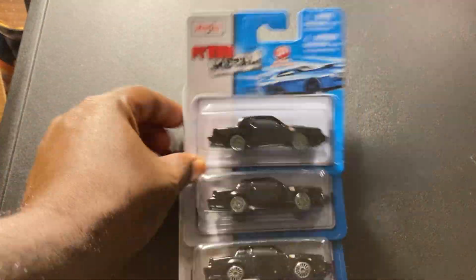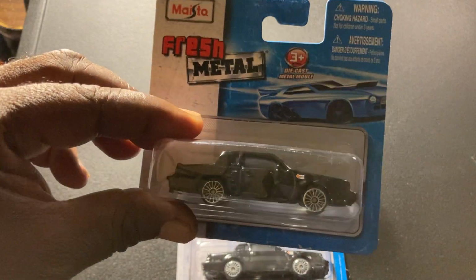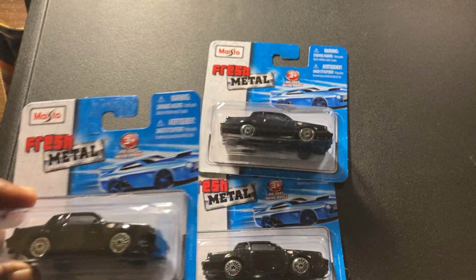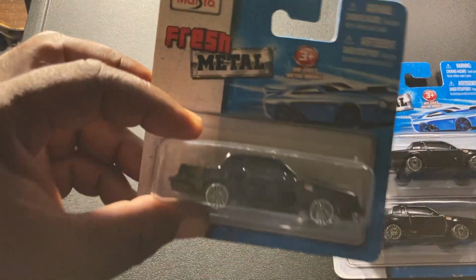Today's haul, or I should say, not today's haul, just this week's haul. Never seen before and haven't seen it since. The Maisto Metal Grand National. Again, I apologize about the glare. Let's see if I can find one. Some of these blisters are a little bit challenged, so I'll have to find one that provides a little less glare. Over there. Let's try this one.